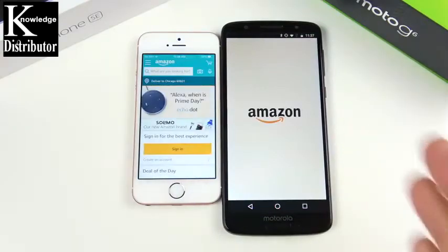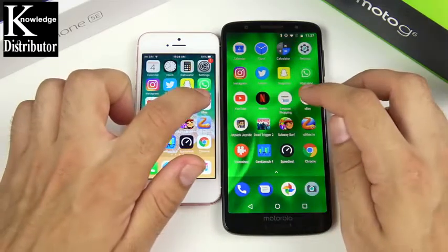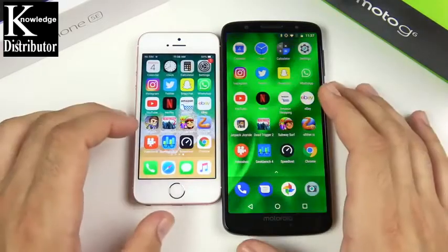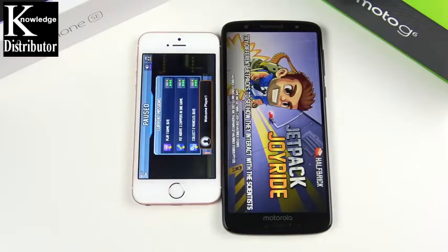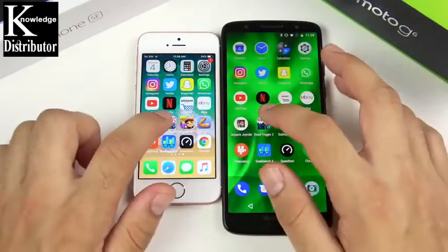What about Amazon? Considering the SE is cheaper than this phone, it kind of doesn't make sense to buy a phone with worse performance so far. Into eBay — eBay is first on the left, then on the right. A good comparison might be the Honor 7X versus this device — also in a similar price point. The iPhone 6 is also in the same price point as the Moto G6 if you still want to pick up an old device.